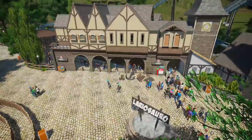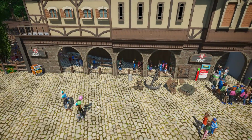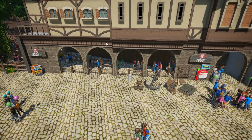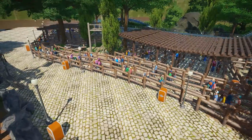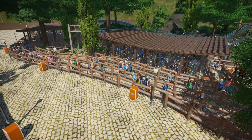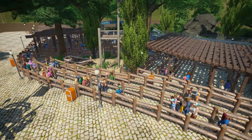So the queue line itself, love how the queue line has now turned out. I wanted this idea of the pathing, the stone pathing that I'm using, going right the way through and there being no breaks, because I like doing that. You know that I like doing that, right? So this is now the queue line. It's just this massive cattle pen that's not a complete cattle pen. It's like broken up in the middle with little bits of piratey stuff and whatever.